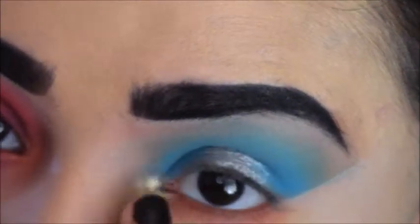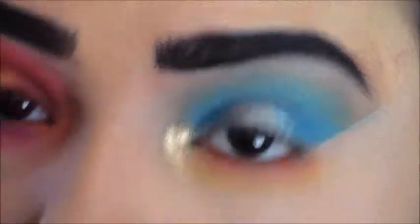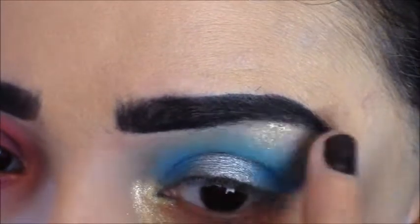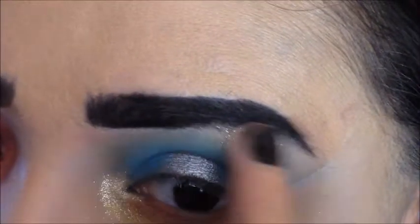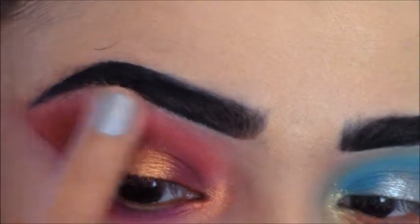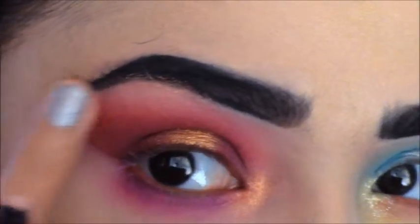So, now I'm going to keep on, I'm going to do Filthy Rich, which is that gold with the silver shimmers in it. Just kind of marry it together. And I always like to pop something on the inner corner. That is my go-to. I feel like I could just kind of pop this a little bit here. Yes, that works. And then I kind of feel like I need to share some love with this one too. So I'll take Sweetener. And I put some in my brow hairs, but that's okay. I'm going to pop it right there.